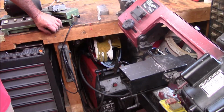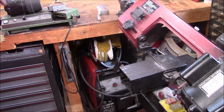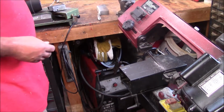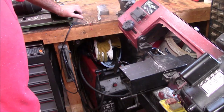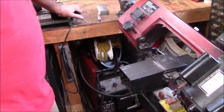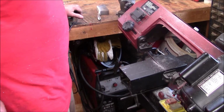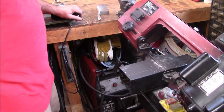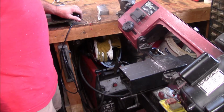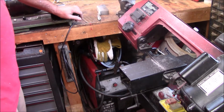Again, I've got a lot of this material laying around, so the purpose of it is, when I was at the auto fair, I bought another standard drill, and I'm just going to have me some regular fractional drills out of all these I've got laying around. I'm going to make me up a set of fractional drills to use. I'll have it sitting right here on top of the workbench for them jobs you want a fractional drill for.